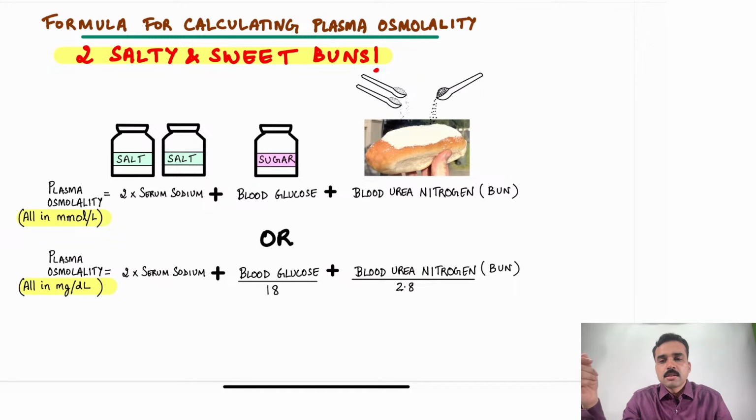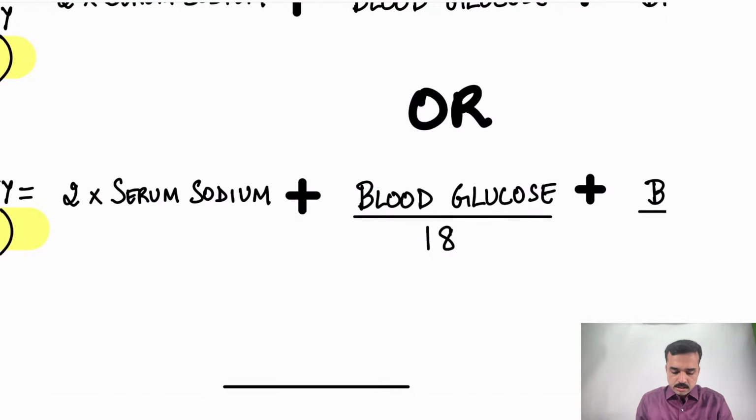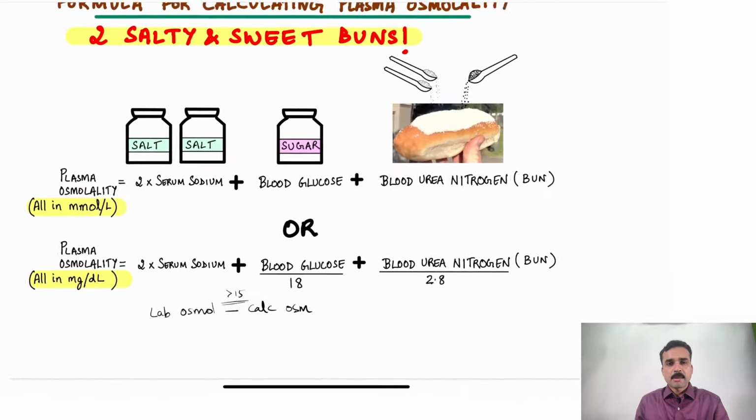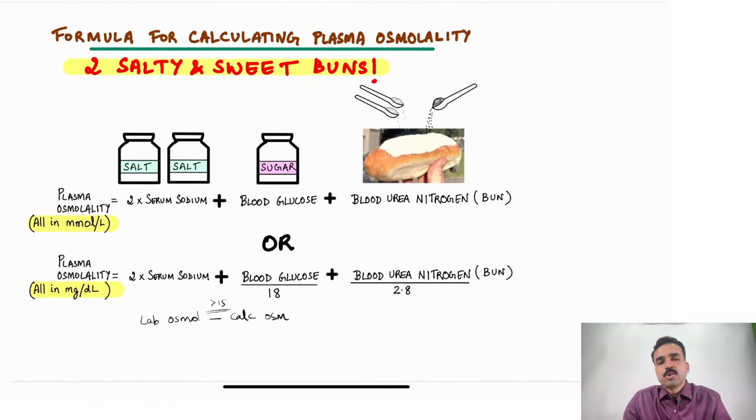And in ethylene glycol, the patient would have consumed coolant or antifreeze and then developed calcium oxalate crystals in urine and then developed metabolic acidosis with high osmolar gap. So remember, high osmolar gap is given by the lab-derived osmolarity minus calculated osmolarity. So what you got by calculation and what the lab gave you, if they are significantly different, generally a difference more than 15, then you consider that the patient has a high osmolar gap. So if this high osmolar gap is associated with high anion gap metabolic acidosis, you can think of toxic alcohols.